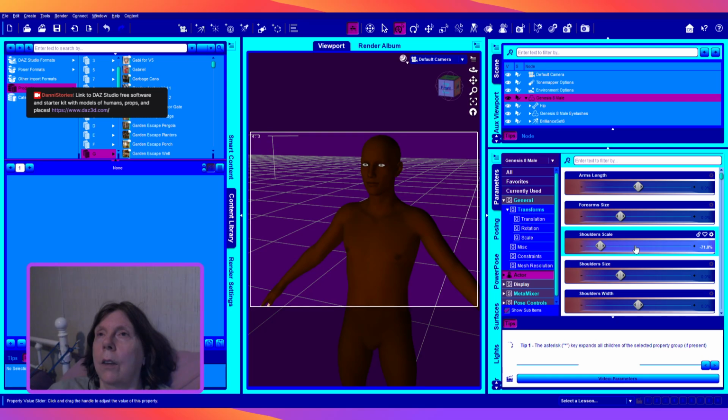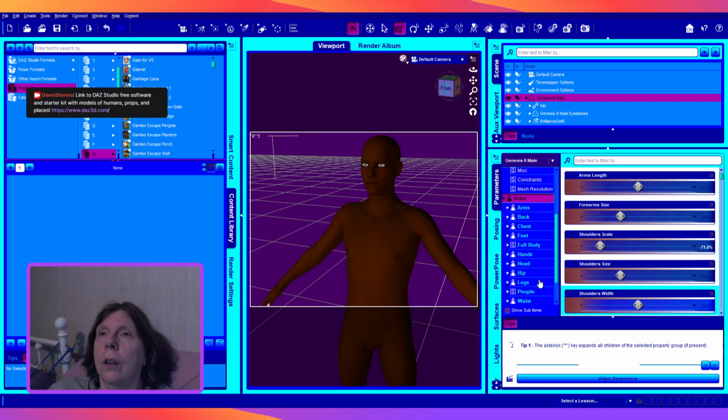Their neck is going to be a little skinnier. The head's going to be a little bigger.